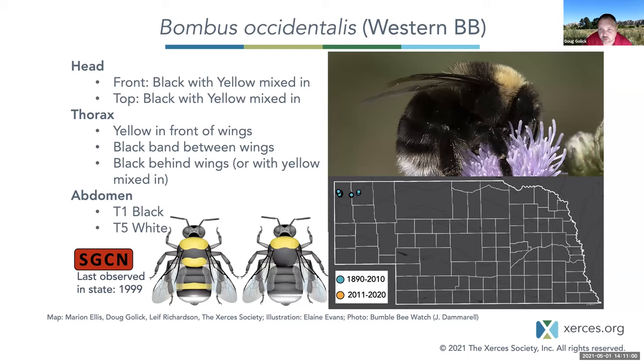If you find a bumblebee with white hairs in Nebraska, it's probably this species. So if you see this, this is kind of a special one to take note of. For the most part, it has a black abdomen with that white tail and some yellow hairs, either the front or the back, or both, of the thorax. Again, I haven't collected it in the state since 1999. If you go up in Sioux County, along the Pine Ridge, is where I found it and where it has been historically found as well. So something to take special note of. The only white-tailed bumblebee in the state.